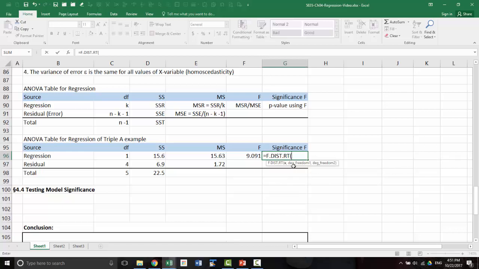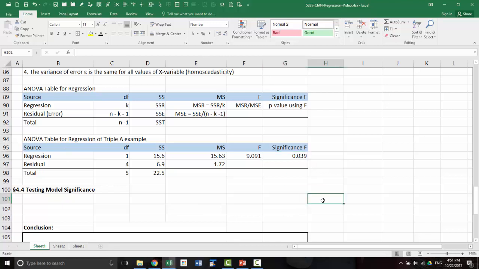So first is the F value, and then we have 2 degrees of freedom. The numerator degrees of freedom first. So numerator degrees of freedom is that. The numerator was MSR, so MSR's degrees of freedom is your numerator degrees of freedom. And the denominator is MSE, so the degrees of freedom for MSE is that. Now that will give us the p-value. We'll talk more about p-value in just a second. So now we have everything we need to do the test.